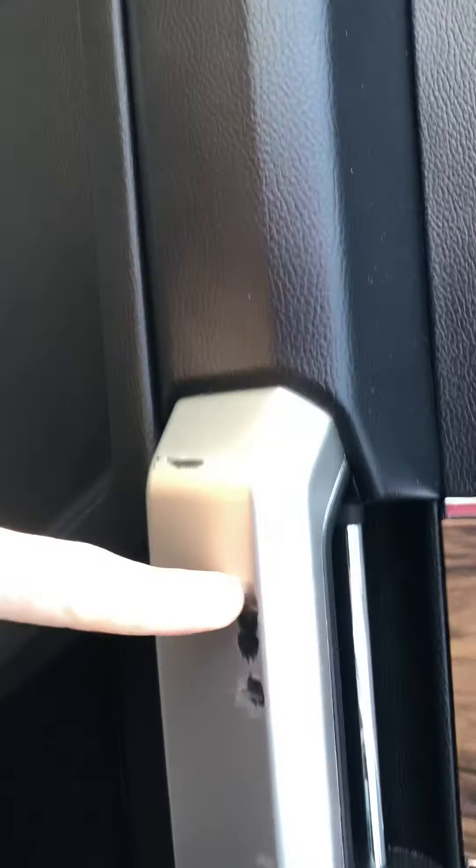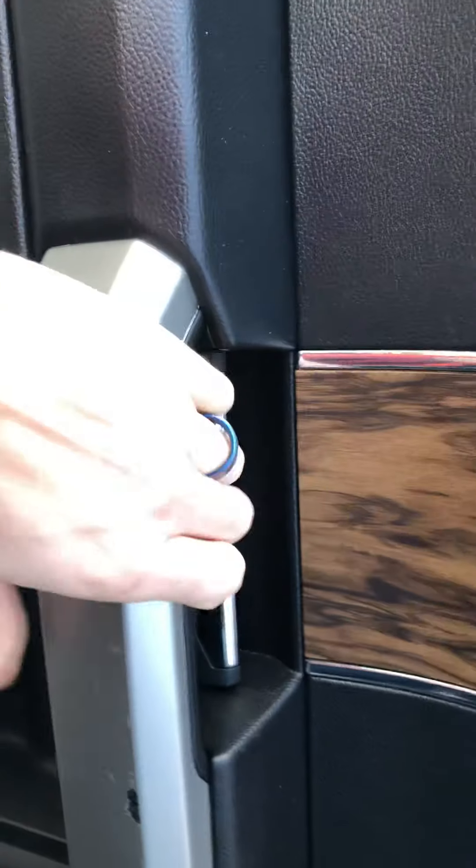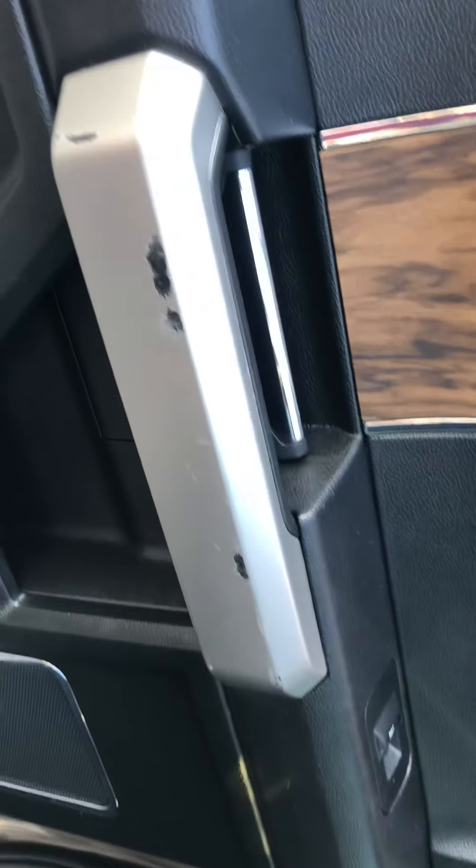As for the things that I did notice, on this door it looks like if they had the seat flipped up and had something big in here, it looks like it might have rubbed on here where you put your hand to open and close it. So I noticed that. Right here, you can see the size of it compared to my finger — just this little mark. You told me to find things, so I'm just trying to find whatever I can. I'm kind of nitpicking here, but that's really what I found.